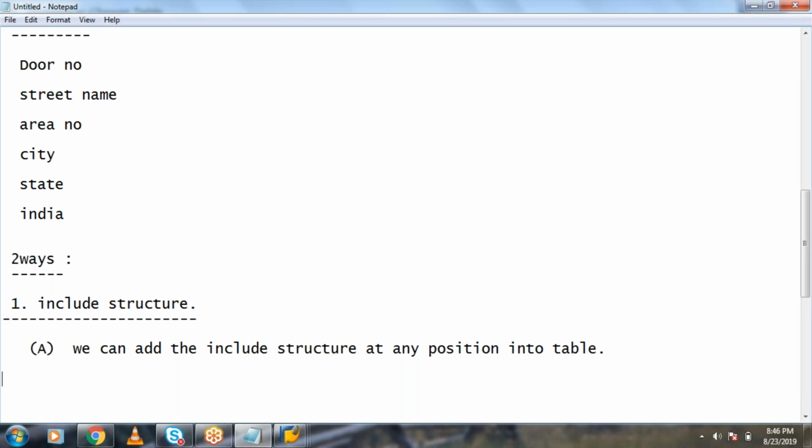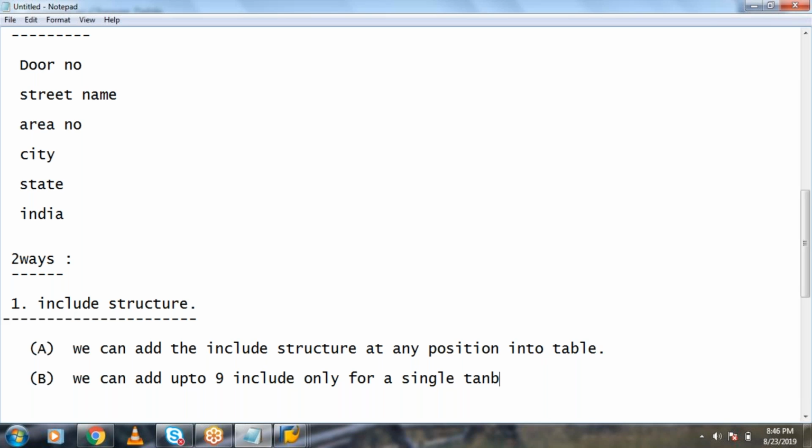And the next point is we can add up to 9 includes only for a single table.